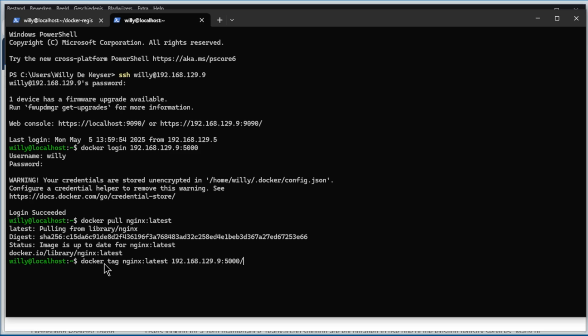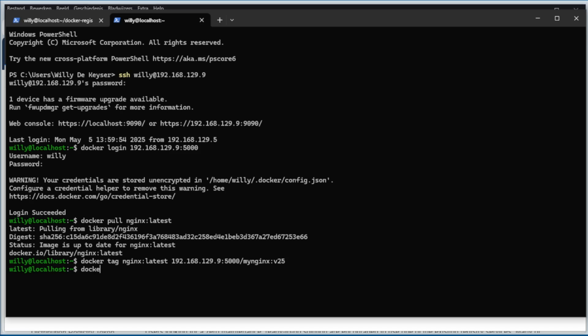You can select nginx or maybe my-nginx. And a version, let's say version 25. That's okay. Now we can push that image to our local registry.